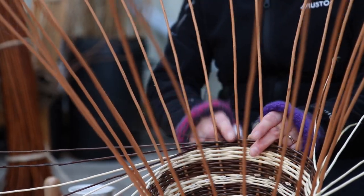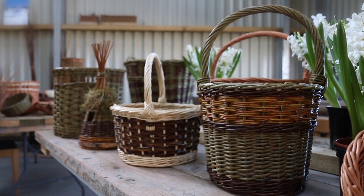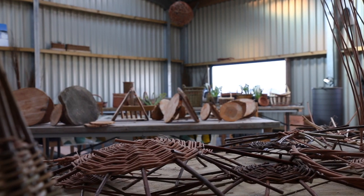We're trying to develop our courses a little bit more. We have a great basket maker working with us, Mally, who's very experienced and knowledgeable, and he's taking us forward — making lots of wonderful things. This year we're going to offer a range of courses: a half-day course for people to experience those skills even if they don't have lots of time on holiday, a day course, and a two-day course for those who have more time and are really interested in the craft.